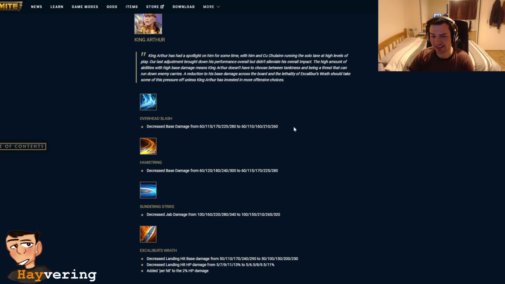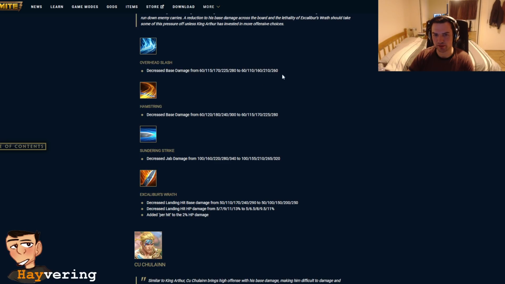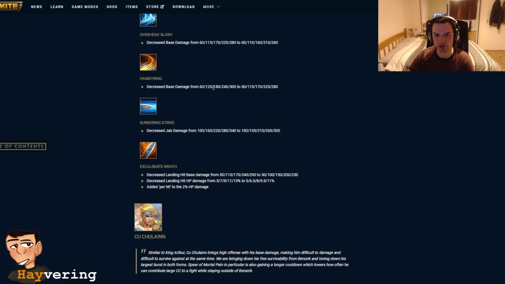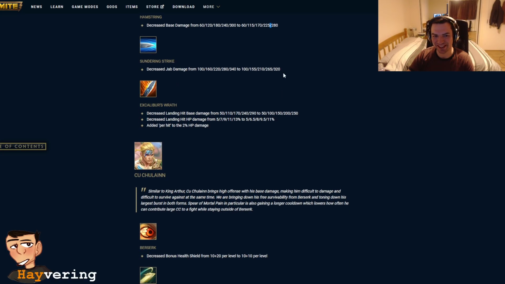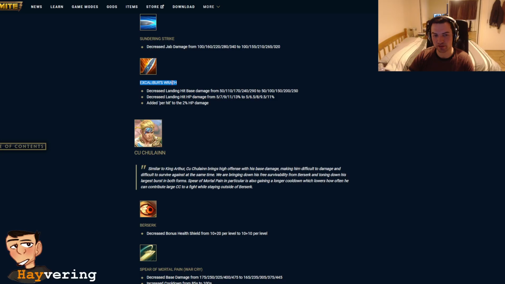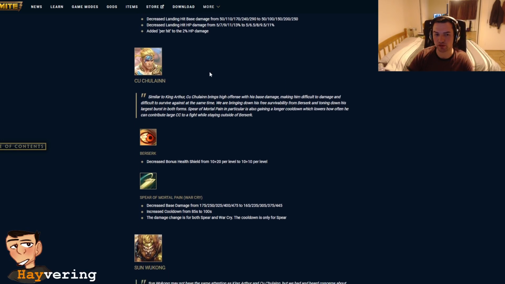Arthur gets kind of nerfed in a few different ways. Down 20 damage at max rank, so it goes up 55 per rank originally, and now it goes up 50 per rank. Yep, that's the one. Still the same at level 1, but just less base damage on Arthur, which is good. Again, less base damage. And a big nerf to Excalibur's Wrath, which is his big ult, which is good. Even when you bead it, you take too much damage right now, so I haven't seen how it felt, but I imagine this is going to be a good change.